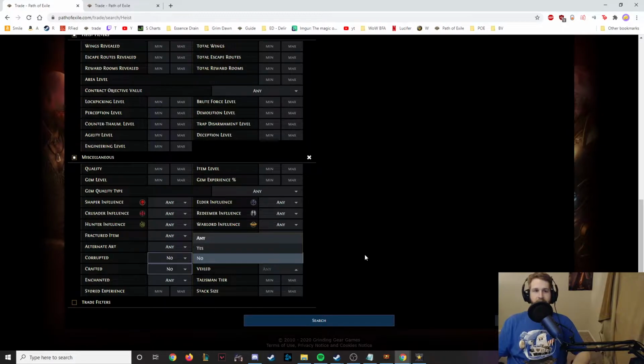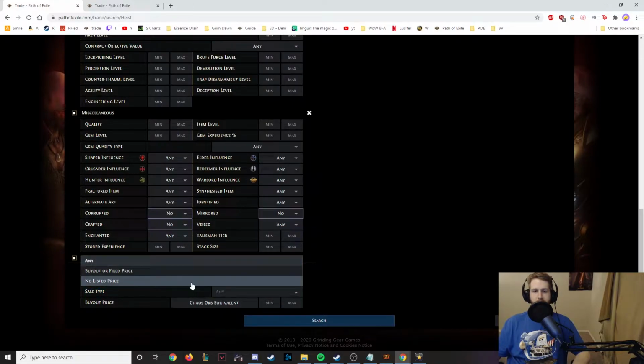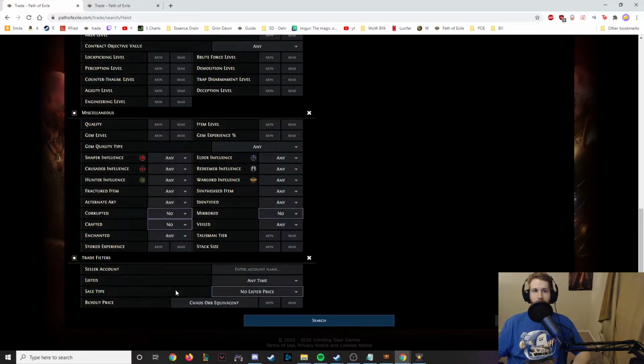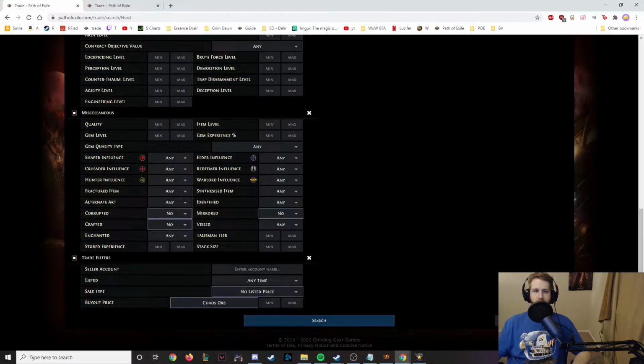The final section here is the trade filters. This filter is really only useful for these 2. The sale type, which you can select no listed price and offer someone. Be warned, some people may ignore you or be mean to you. The buyout price also is great if you're looking to buy a piece of gear and you don't want to overpay. You would select Chaos Orbs, and on the maximum, put what your maximum price is.